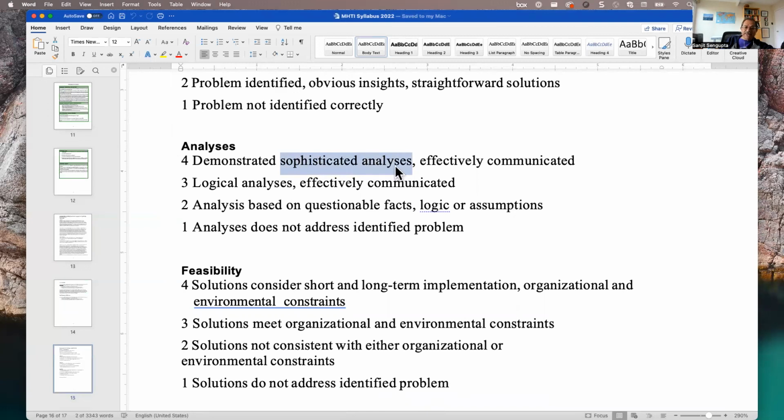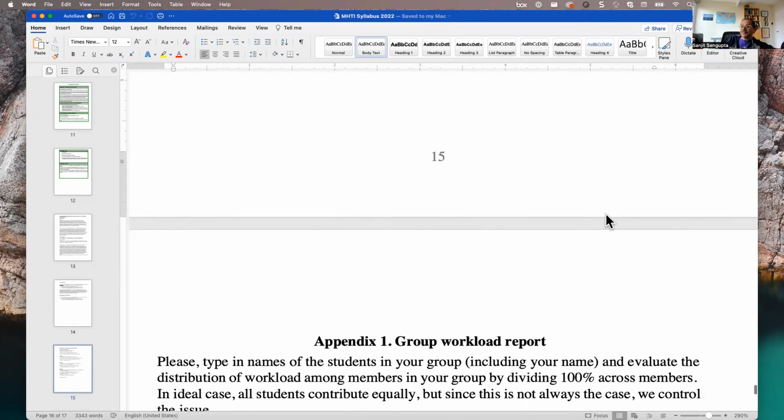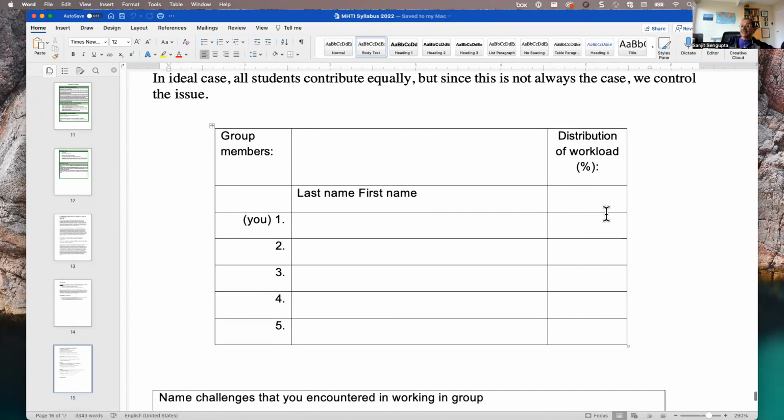in theory. Okay, so on the one extreme, the case could be just analyzed without bringing any theory from the course, but then we are not doing justice, right? If you really want to do well, you need to cite some good theory that we know from general business, from marketing, and especially from the high-tech marketing course. So that's how you will be evaluated. And then this is the workload report.